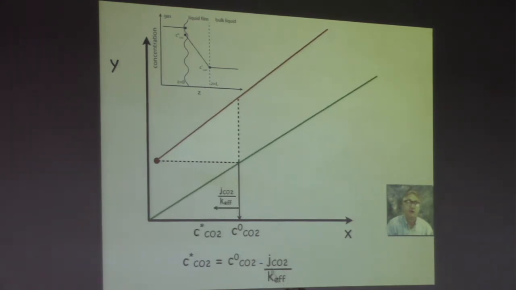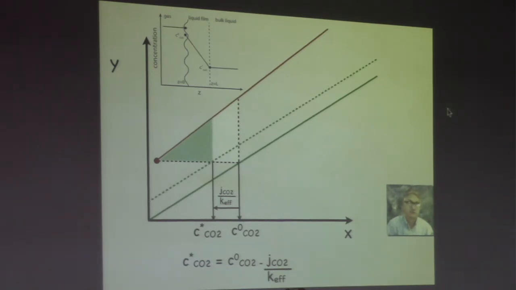flux over a rate. That flux over a rate basically shifts the concentration on the operating line to this value over here, and I recognize that the effect of this on the choice of stages for a McCabe-Thiele analysis is as though you shifted the equilibrium line over to get from this point here to this point here, as I've shown here. This means then that this is actually the stage that's used, given the effects of mass transfer. And I recognize that mass transfer in general causes more stages than one would expect given no mass transfer effects.